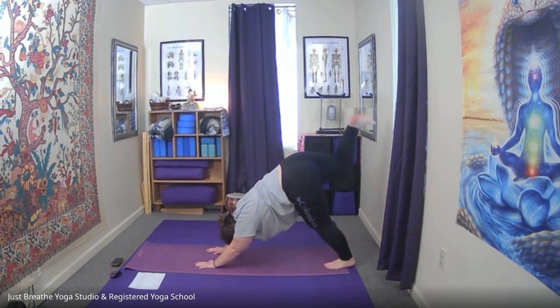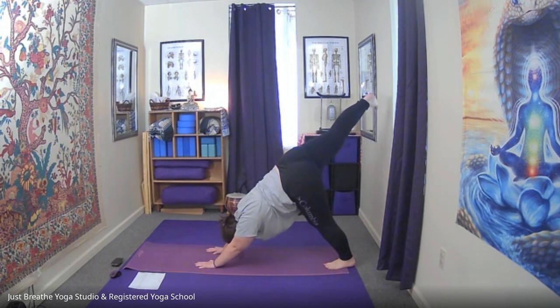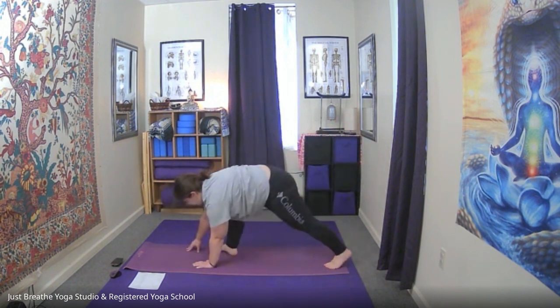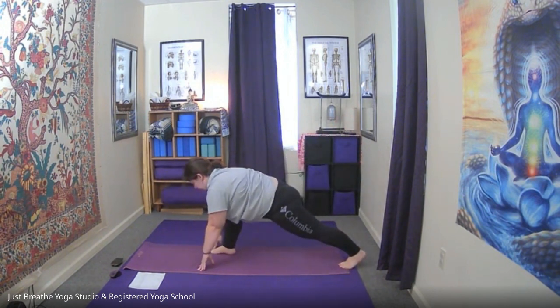Raising the right leg up into the air behind us for three-legged dog. We can bend the knee and open up that hip, letting the leg fall open. And then we're going to bring the foot through the hand, stepping forward into low lunge, giving your leg a boost if it doesn't make it there.